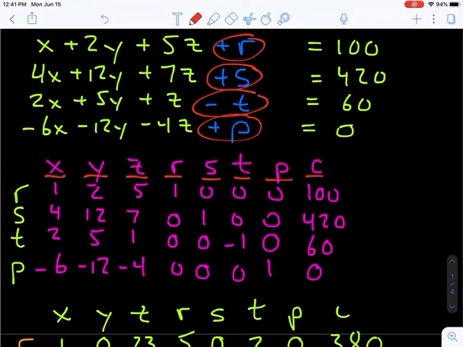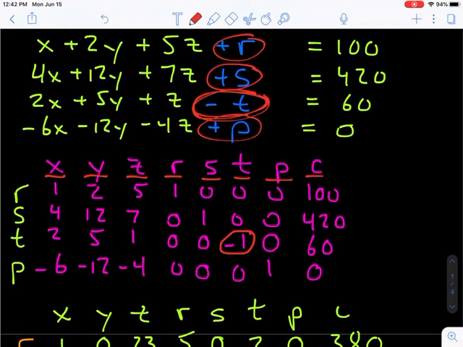Now, first thing that we notice is that this is not the solution. It's not the solution because we have negatives in the bottom row. We have a negative 6, negative 12, negative 4. And that's generally always going to be the case, but I just like to point that out. So the question is, do we have any negative active variables? So our active variables are R, S, T, and P, which I've labeled on the left-hand side. And we do have negative active variables. In the first table, we're always going to have at least one negative active variable. Because of this negative T here, we have this negative value right here.